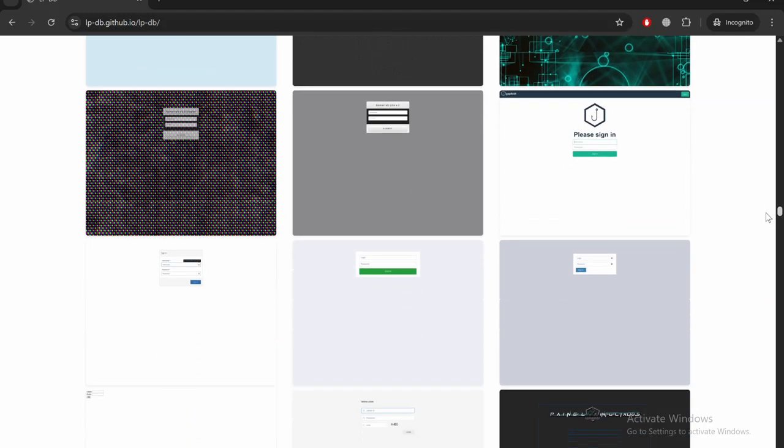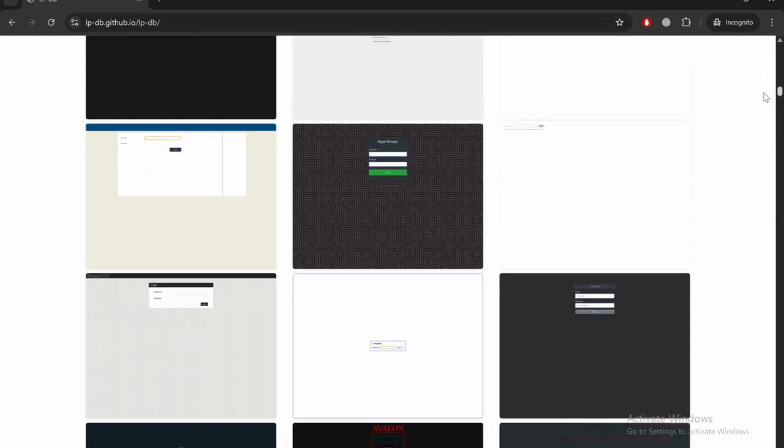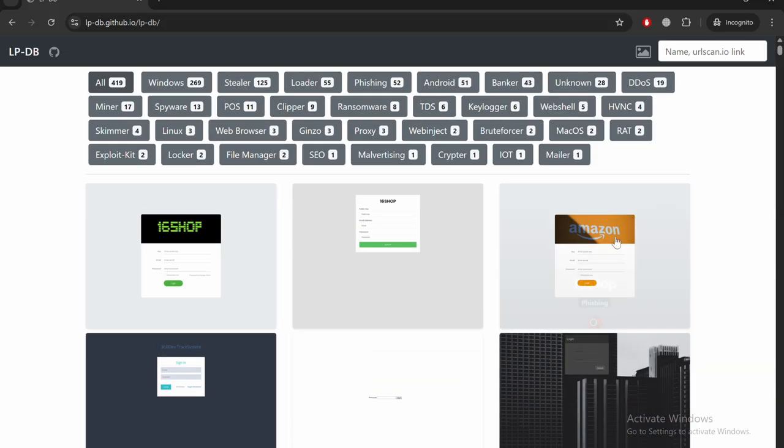Now it's different: Sliver, Mythic, Covenant, Havoc, and other C2s are based on a web platform. So our life changes from time to time.